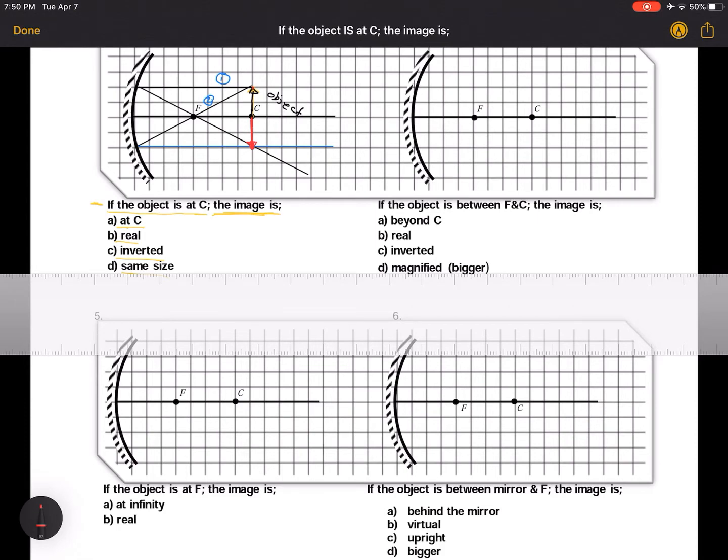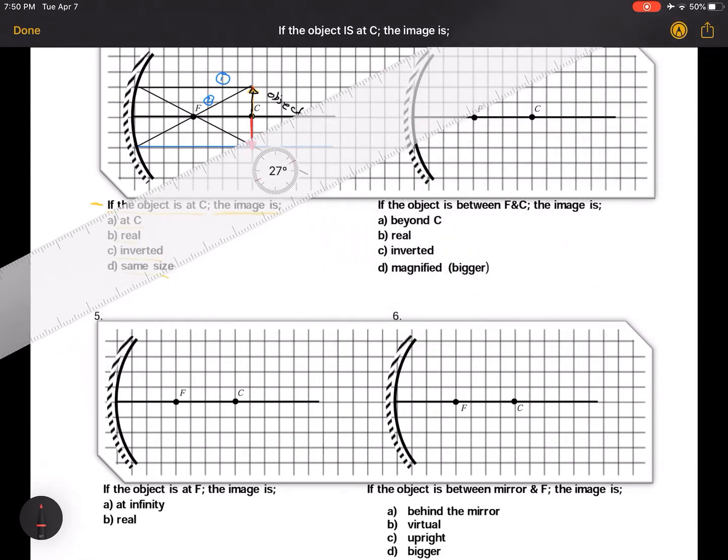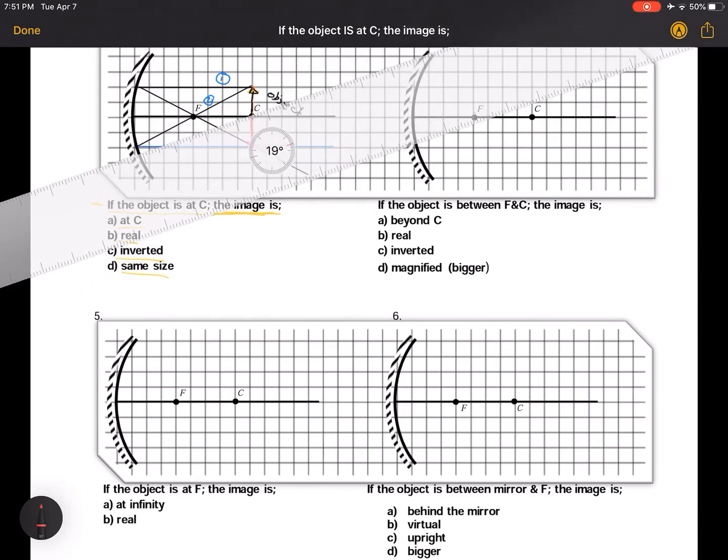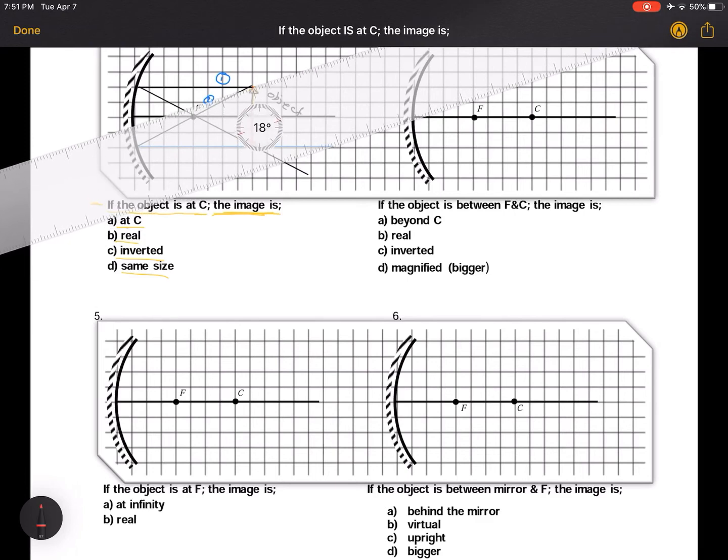Guys, if I draw the third one, what we said for the third one is to send the light through the center. Because the object is at the center, I cannot send it through the center.